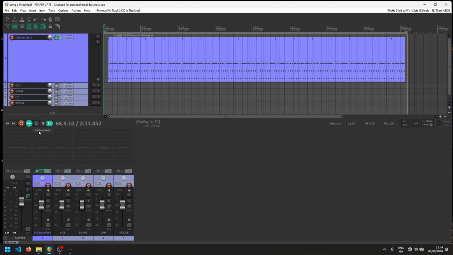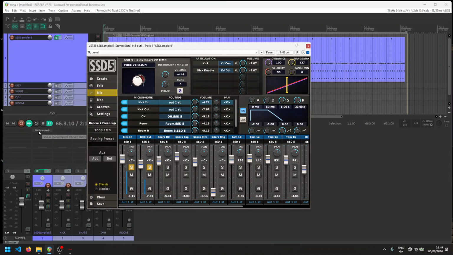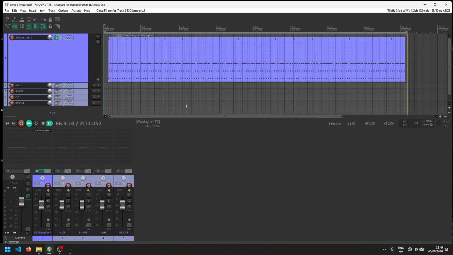First things first, I know it's a little bit convoluted, but once you get the workflow going, you will be flying. Okay, solo the snare, they're all going out on the first channel. That's all we need to do there.